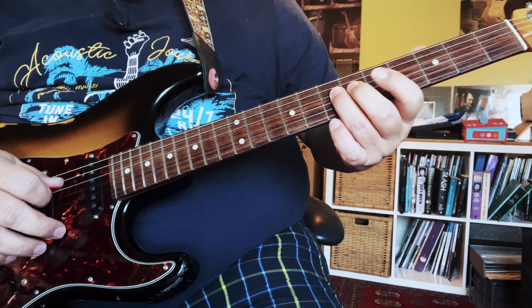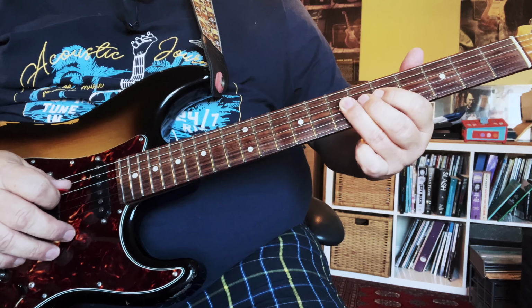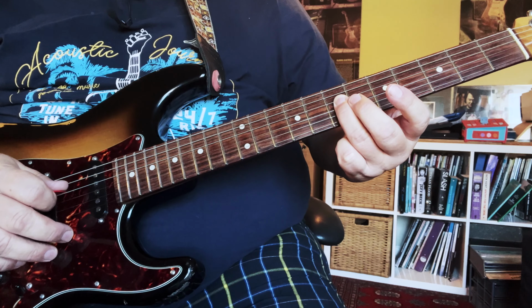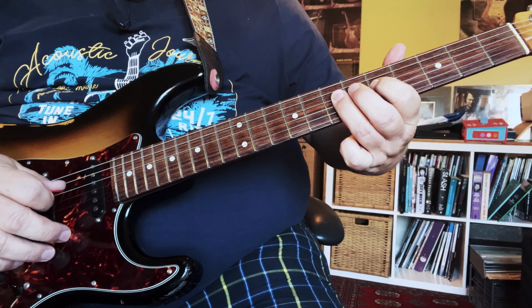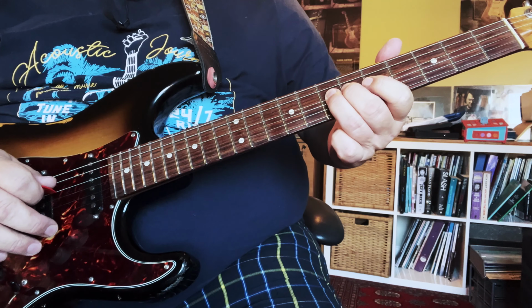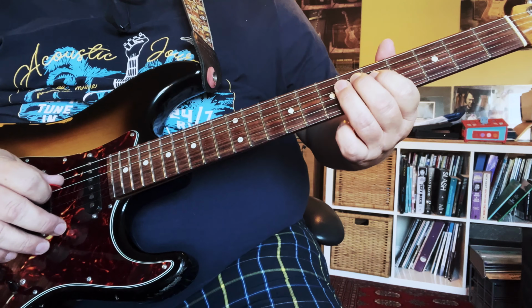So if we go up here, we've got an A note on the 7th fret of the D string. So if we play from 5 to 7, 1st finger, 3rd finger, we've got the same start again, but in a different place on the fretboard. And then underneath, we've got the C to the D, as in our first position. Back to the beginning.